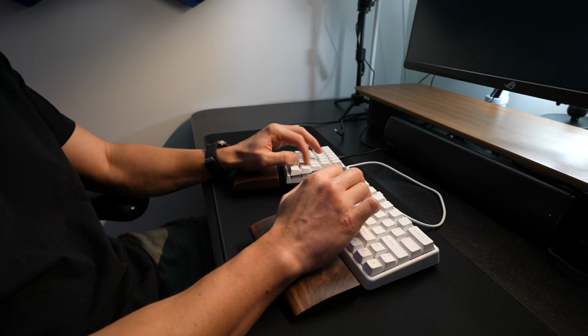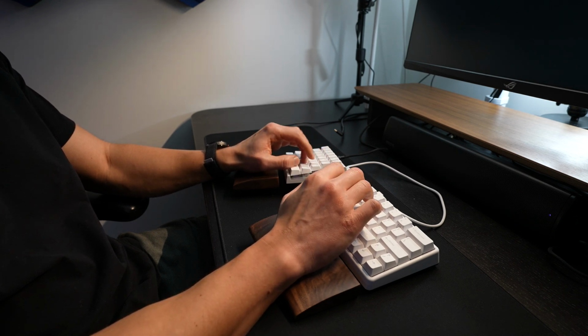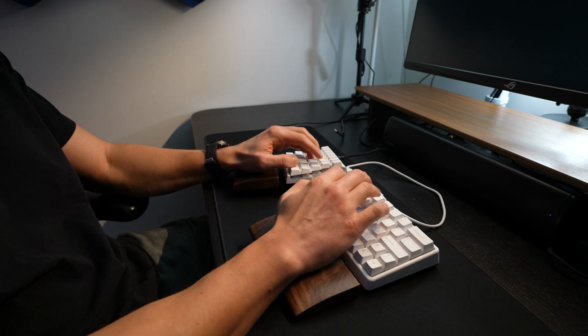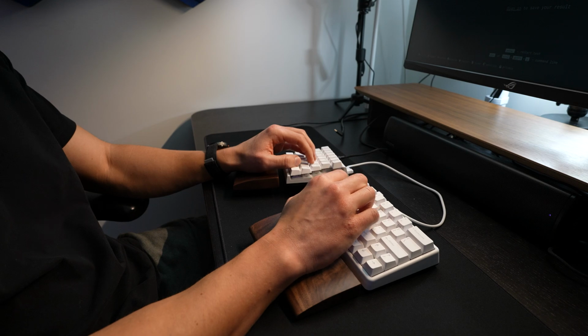And two minor things. One thing I do miss from the Ultimate Hacking keyboard is the ability to dynamically record a macro, save it on just the board, not have to program it in the software, and then replay that macro. Now, QMK does support that feature, but for some reason it's not enabled on this. Like I said, this also could be updated with firmware. In fact, all the three issues that I raised could be fixed through software, and I hope that their team can fix it.